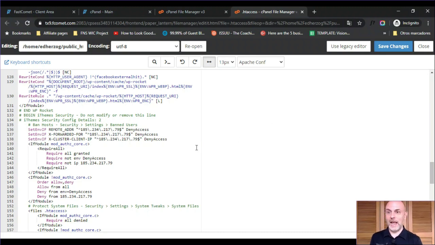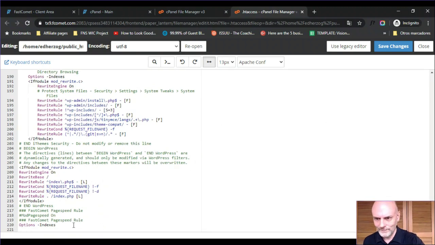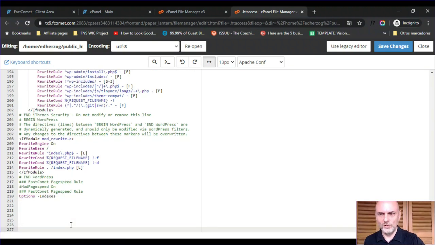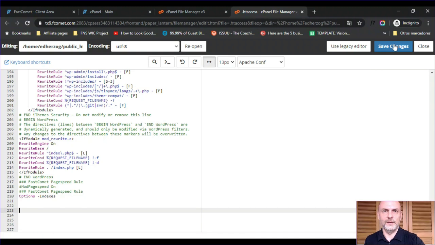Same thing if for some reason you need to add text in here. Maybe somebody recommends on a website that you put something in your htaccess file. You could make some spaces here, just give yourself some more room, and then copy and paste it here, and then save the changes. So, it's pretty easy to add things, delete things from this file. Again, you need to be careful. You need to have at least a little bit of an idea of what you're doing. You don't want to eliminate things that are important. I don't want to eliminate my WP Rocket caching if I don't have another caching plugin set up, if I don't have other rules within here. So that is the htaccess file.